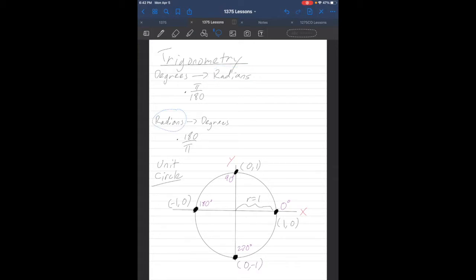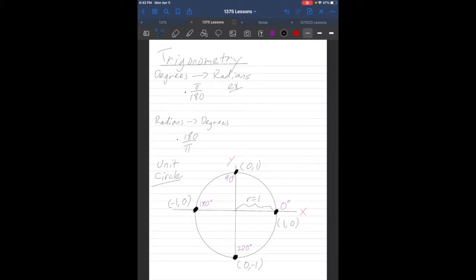If an angle is given to you in radians, you can always convert it to degrees, again, because that's where most of our knowledge lies. We can use that to draw our angles and things like that, right? So in order to convert from degrees to radians, we're going to take our degree measure, multiply it by this ratio, pi over 180. Here is an example.